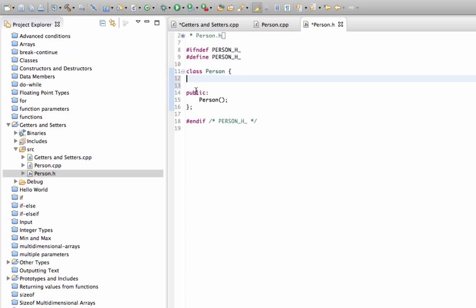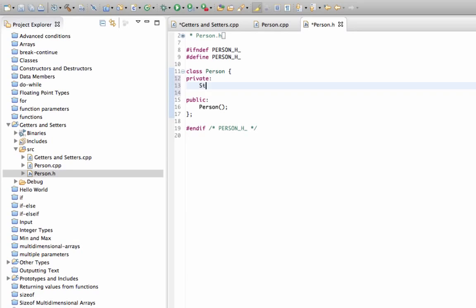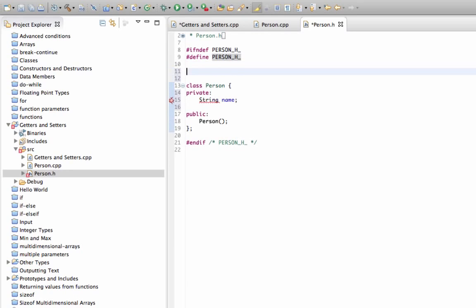So above the public section here, I'm going to have a private section, and I'm going to type string name. So we get an error there, and that's because we haven't included the right header for string. Let's do that. At the top, above the class here, below this define preprocessor directive, let's put include iostream.